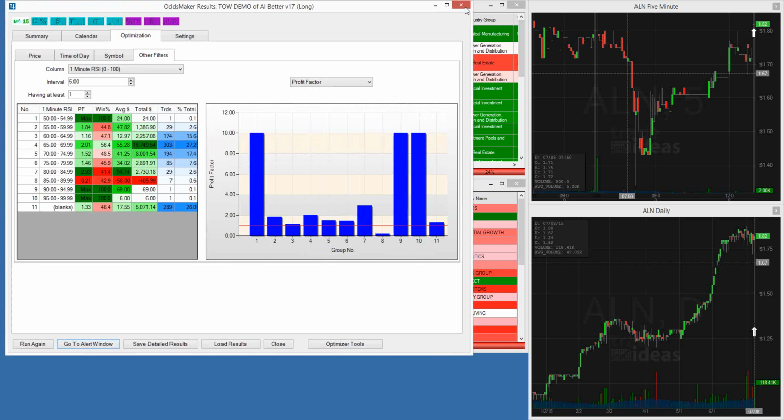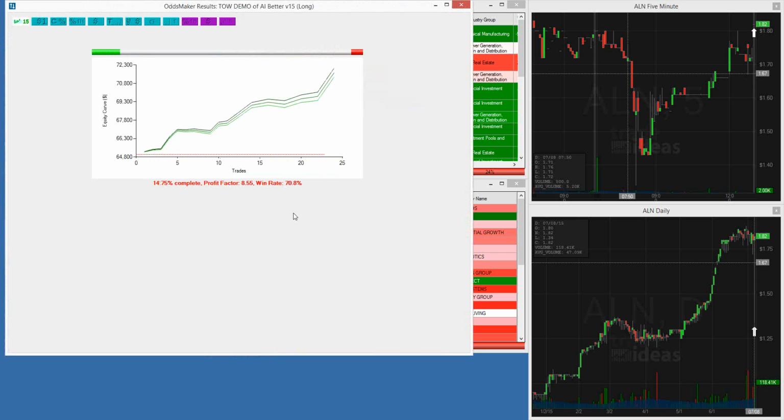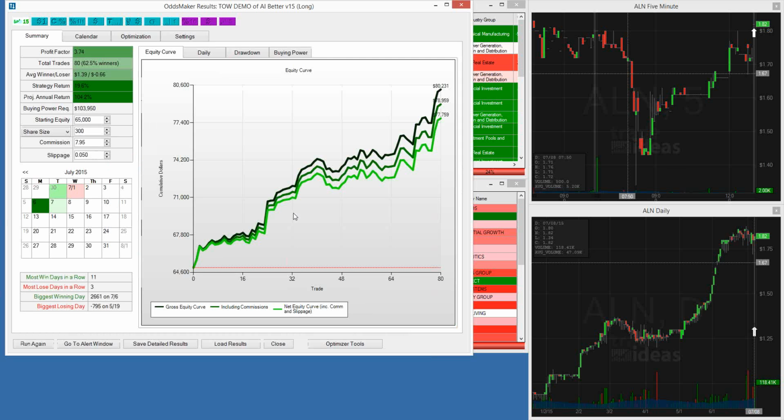Let me close that, run the odds maker, and here we go. And now you guys are really kind of seeing everything coming together. This is the advantage that we bring to the table. This is what separates us from the TradeStations, what separates us from every other data vendor in fintech. There is nobody else that does this.